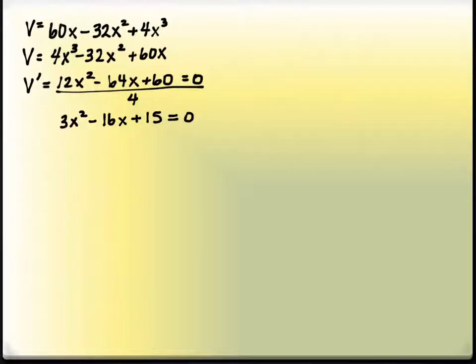Can't move the 15. We would do that if this equation were linear, but it's quadratic, so moving the 15 won't help us. Factor. We would attempt to factor. So let's attempt to. What do you think? That would give me the 16 in the middle, but the 3 in the front's going to cause a problem with that, right? It's not just x squared, it's 3x squared. So if I were trying to factor, I would guaranteed have to have a 3x and an x here. That's the non-negotiable. And I would guaranteed have to have two negatives, right? Because otherwise I wouldn't get a positive 15 at the end and a negative 16 in the middle. So my options for 15 would be 1 and 15 or 3 and 5.